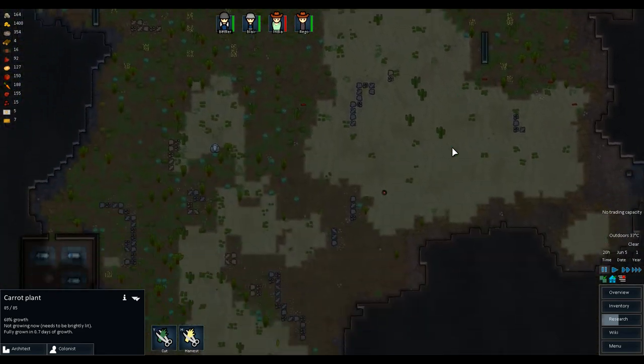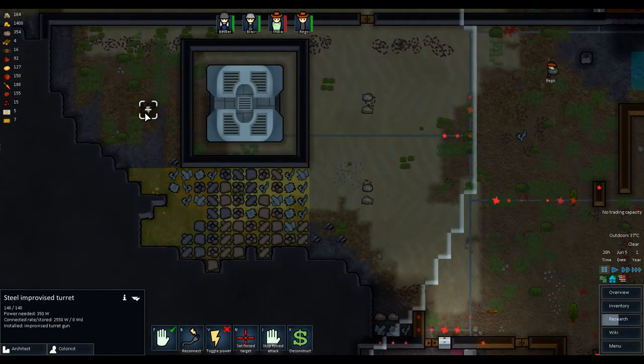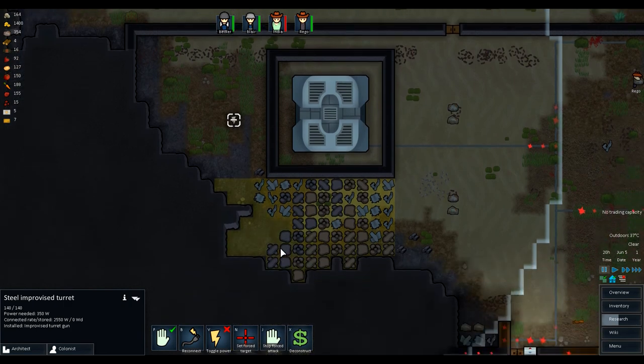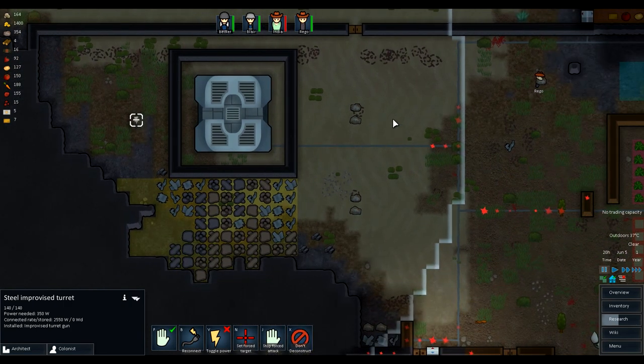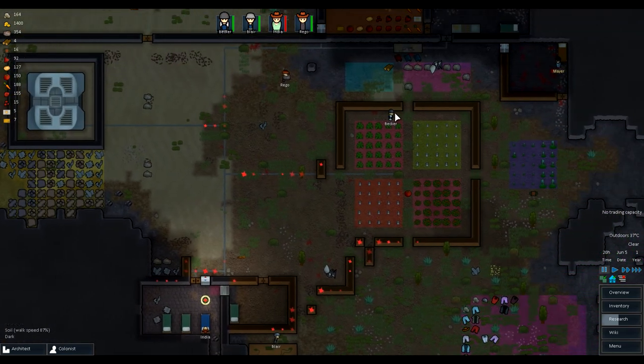There's no enemies on the map as far as I can tell, which is good. Oh, no, we do have one gun left. That one there, which we could probably decommission, actually. Well, I think I'm going to deconstruct that and save the steel. Yeah, we got a ways to go here.